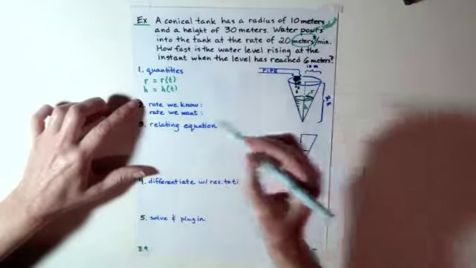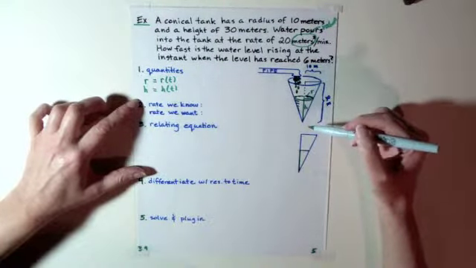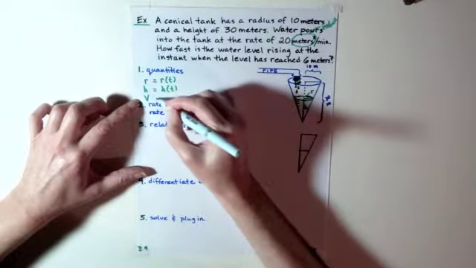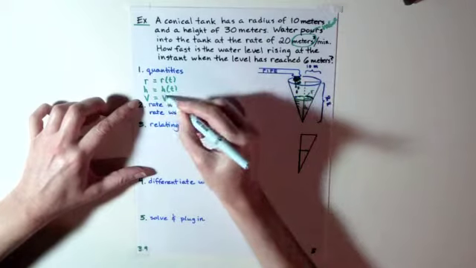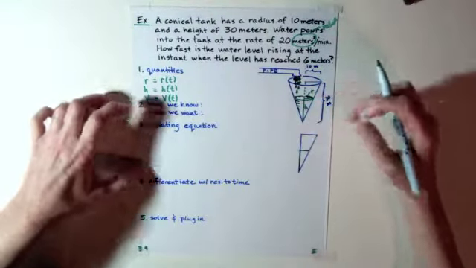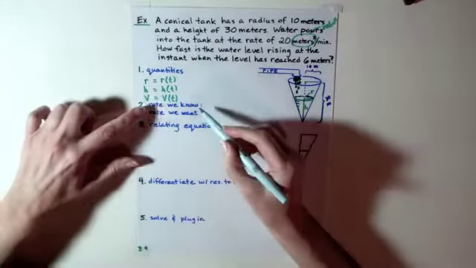So the other thing that's really changing is the amount of green water that's in here, and by the amount of water, we really mean the volume of the water. And so that's also a function of time. As time goes on, there's more and more water, and so the volume should be something that's going up as time goes on.